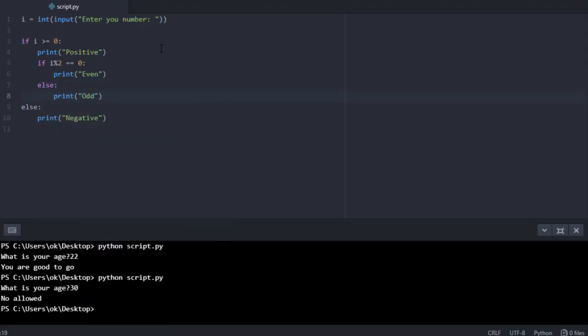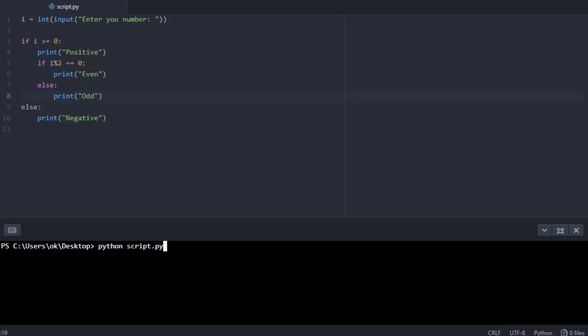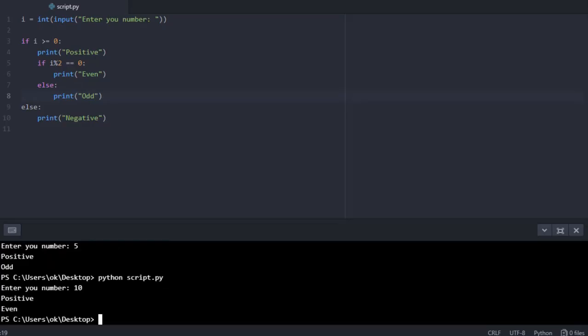Now I have saved my file. Let us run and check this. So all I have to do is type clear, run our file. Now you can see it's asking for my number. Let me give 5 and enter. It's a positive odd number. If I test this again and give 10, it's a positive even number. So you can see I have divided the conditions into two parts, that is the breakdown of our problem. Before solving any problem, break it down.